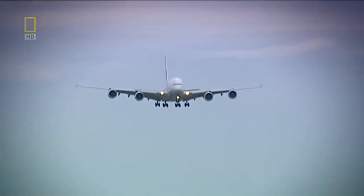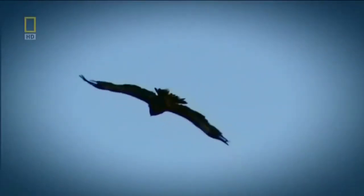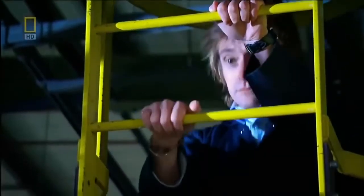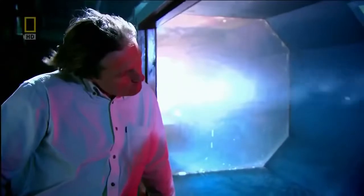The Airbus designers found a brilliant solution by drawing inspiration from the animal kingdom. But how did they do it? I'm about to take the first steps in my investigation. Aerospace engineer Dr. Peter Barrington thinks I should get a feel for how a conventional wing creates lift. And the best place to do that is in his wind tunnel at the University of Kingston in London. Peter's given me a handheld smoke generator so I can make the airflow visible.